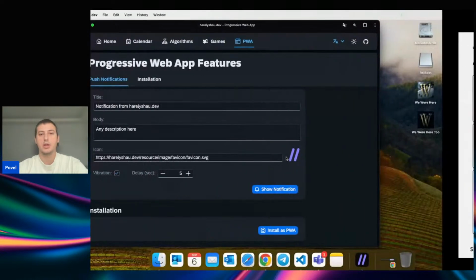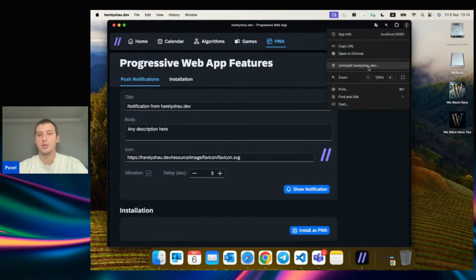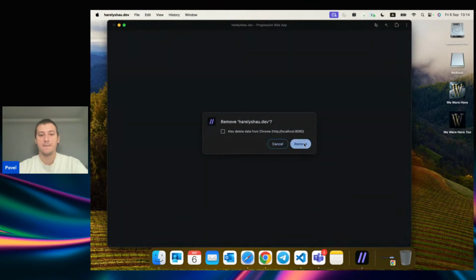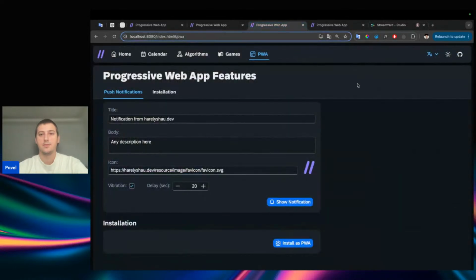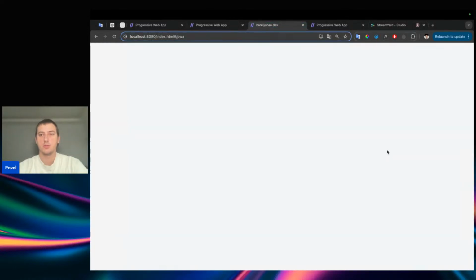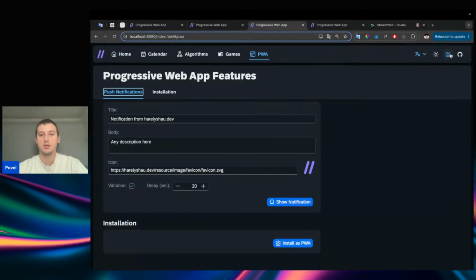We can try it for our application. I will uninstall it again. Go to Chrome. Update just in case. And here, this button, or maybe wait 1 second. Maybe it's already installed, I don't know. Okay, maybe something went wrong.